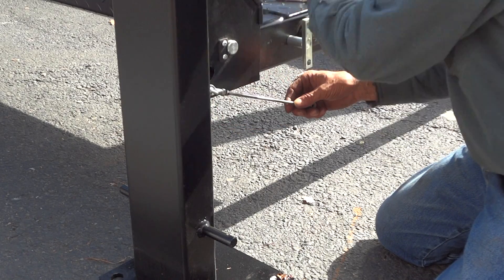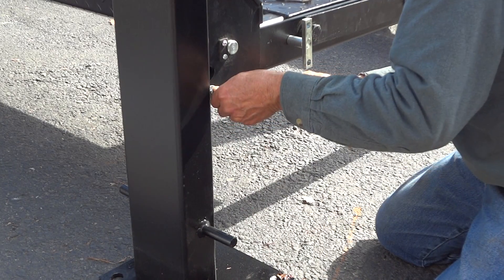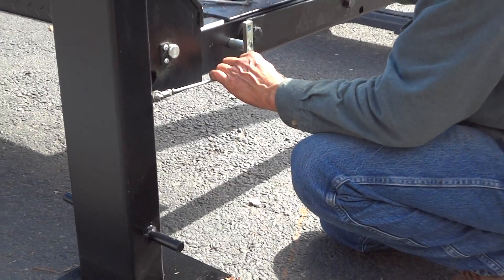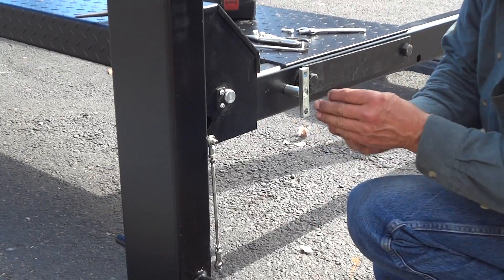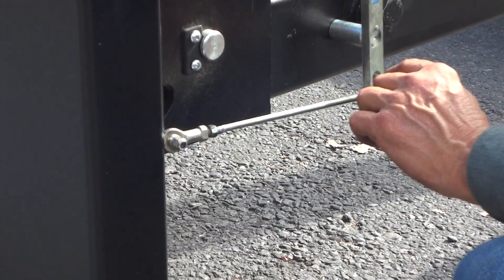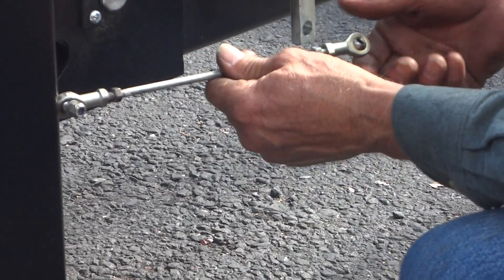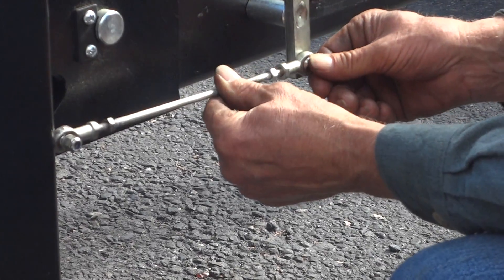Small washer. Take this end and a hole. Small washer, like that, to the wall. And the spacer that fits in this hole is on like this. Now if it doesn't line up, you've got plenty of room to make adjustment for it. See if the adjustment can match the hole.